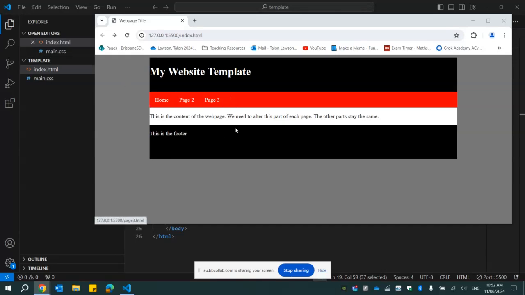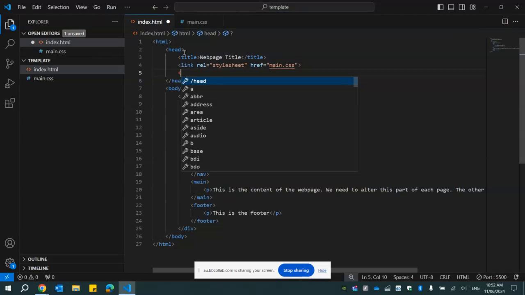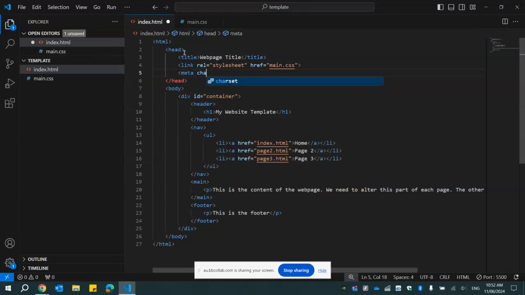In order to access emojis and special characters, there is one line of code we need to add in, and it gets added in the head section of our HTML because this doesn't appear on the screen, but our web browser needs to know this information to correctly represent our web page. So in the head section, we type meta as the name of the tag, and then the attribute is charset, short for character set, and we want to select UTF-8. This is the character set that includes emojis and all those special characters that we want to reference.